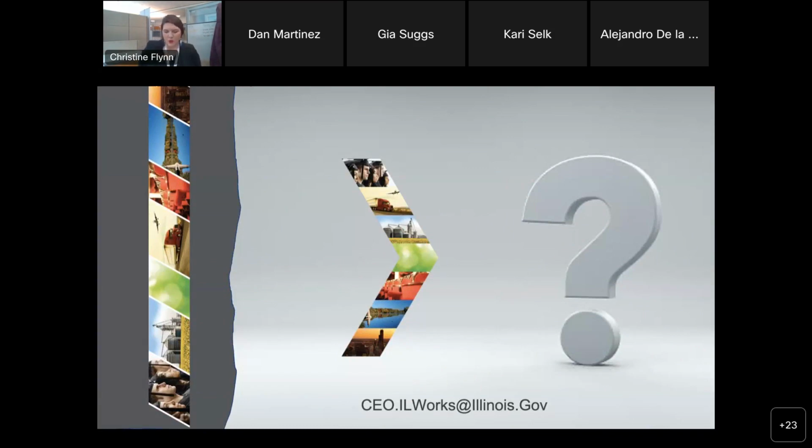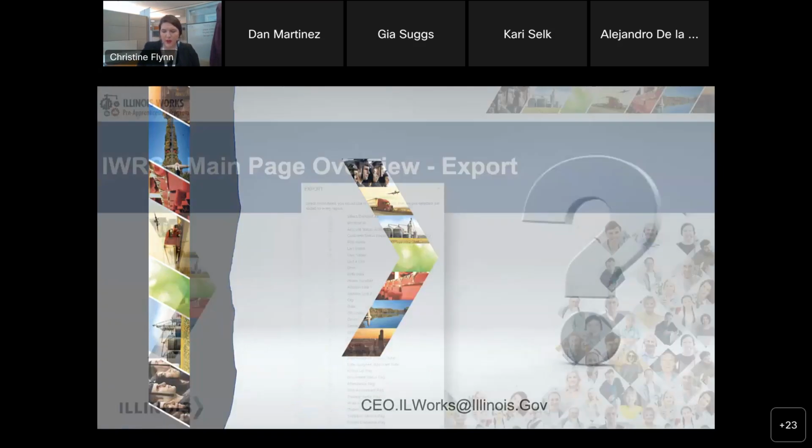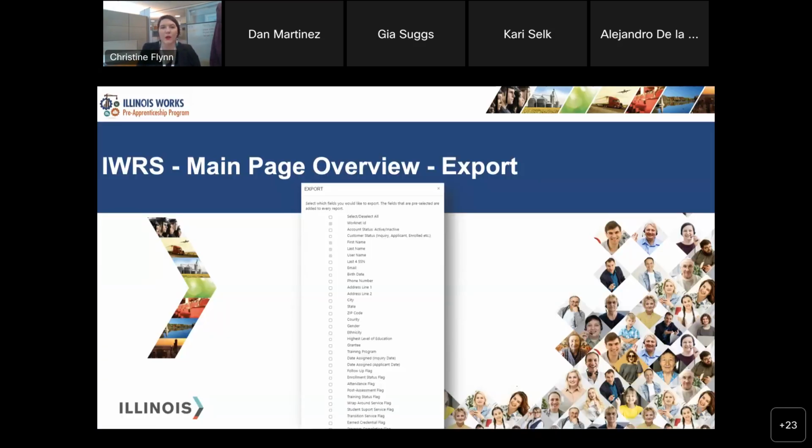All right. So let's go ahead and now this next reporting tool is your export tool. So again, on that main page overview, and those of you who are in the Illinois Works reporting system, this will be on that main default page when you sign in.